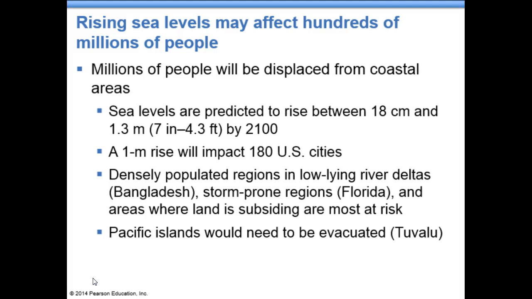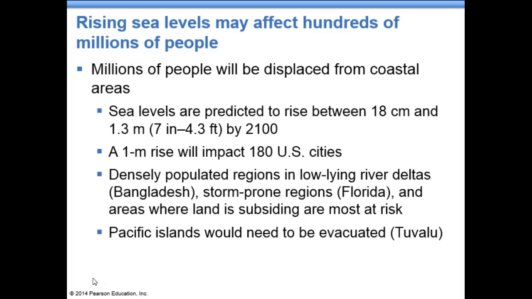Jeremy Weiss from the University of Arizona and his colleagues have pointed out that 3.9 million Americans live within 1 vertical meter of the high tide line, and they estimated that a 1 meter rise will threaten 180 U.S. cities by losing an average of 9% of their land. This includes areas of Miami and Tampa and New Orleans, Virginia Beach. Those are some of the areas that were at the most risk.